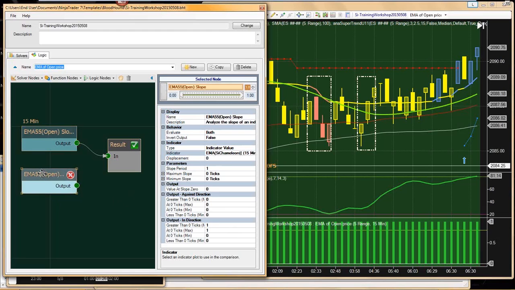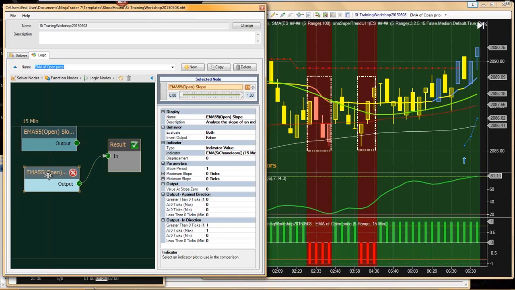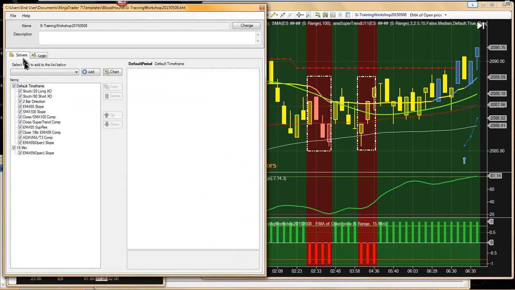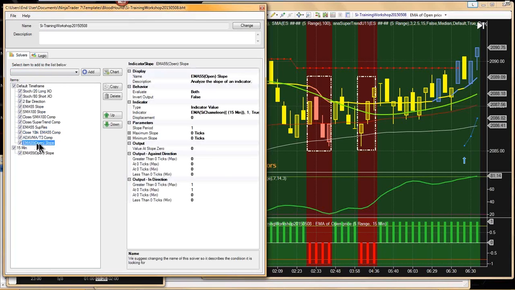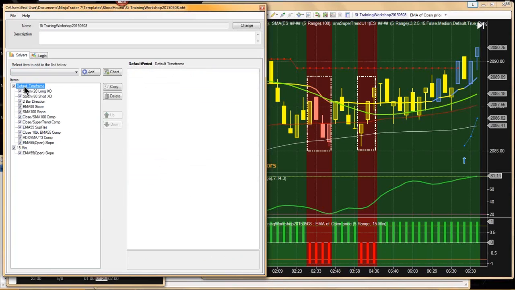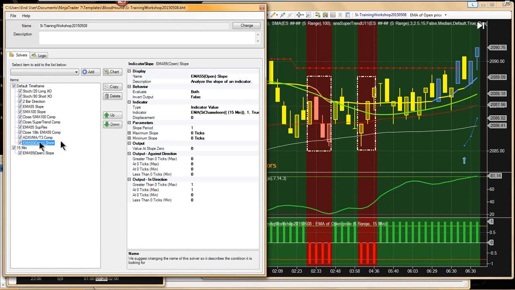Well, in any case, here is a solution that does look like it's working the correct way. So I have this solver. This solver is actually just on the default time frame. So if I look at my list of solvers, this is my EMA open, and it's on my default time frame.